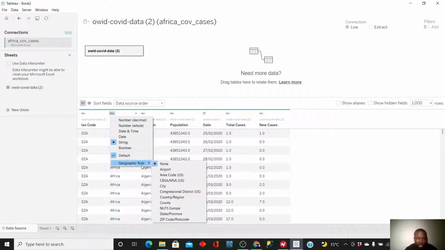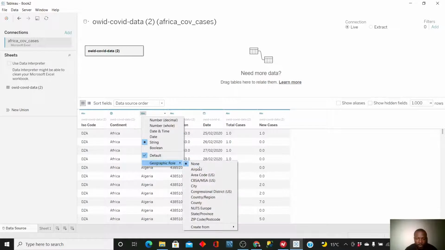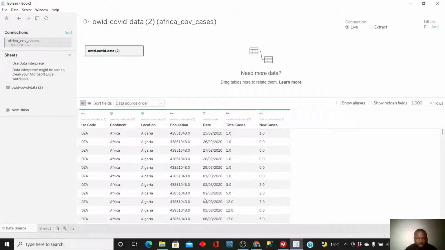So I'm going to change this to a geographical field and change location also to a geographical field. Now, population, total cases, and new cases are not supposed to be in string form, so I'm going to change those to numeric data types.